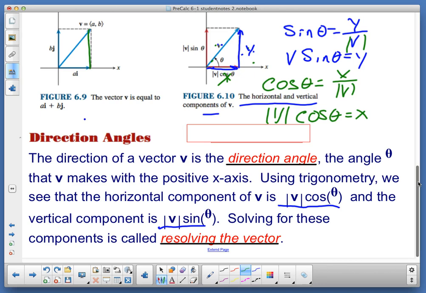if I have that as my B and this is my A, and I'm just using this as a part of it, if I was going to find this theta, wouldn't I go opposite over adjacent? And wouldn't that be B over A? So my tangent of theta would equal B over A. So I could find my actual degree direction by just taking my vector component form, B over A, and doing the inverse tangent of it to find my theta. So theta would equal the inverse tangent of B over A.